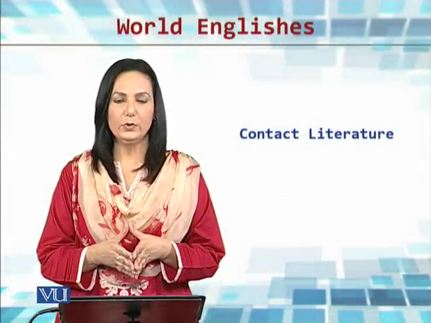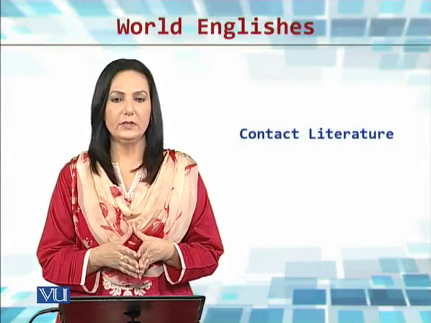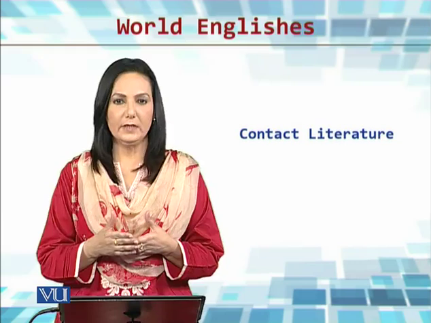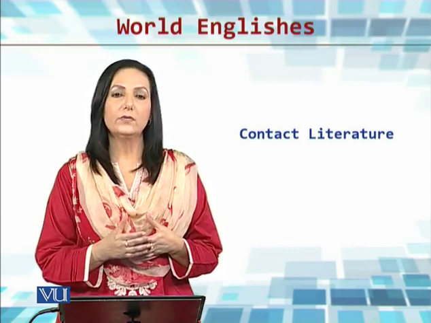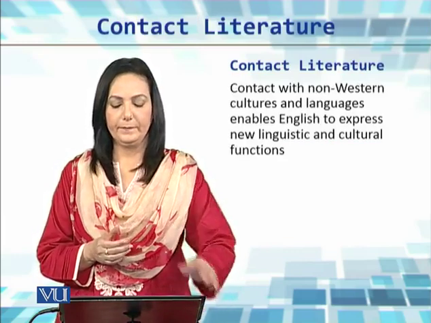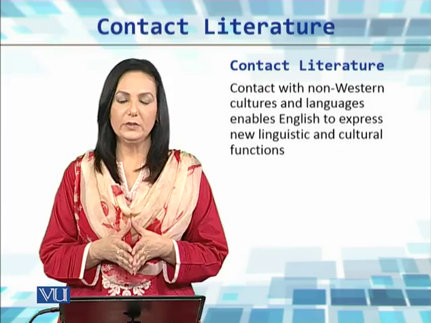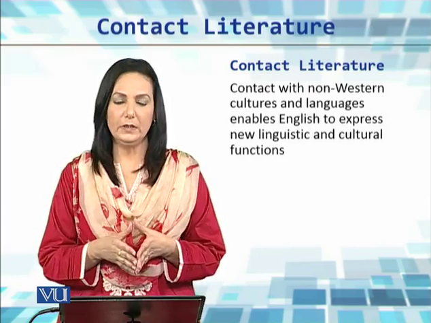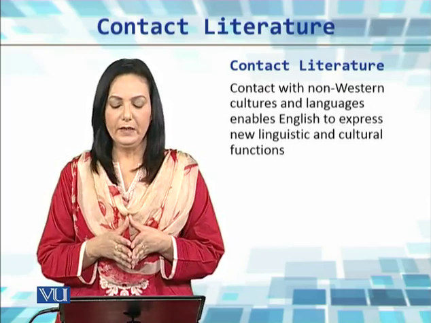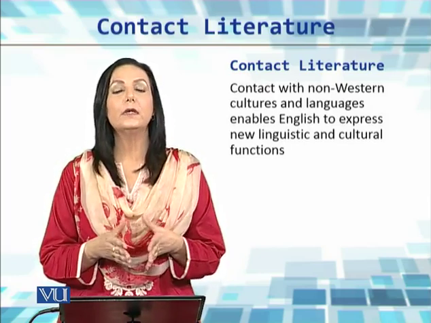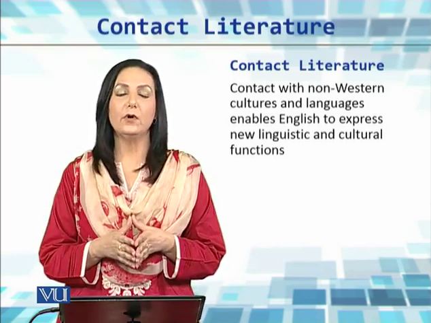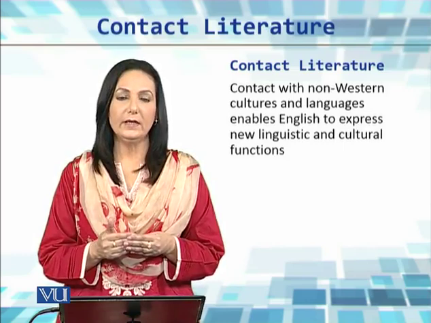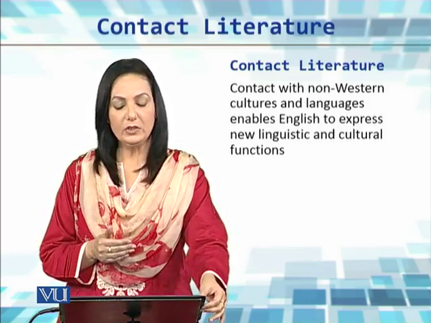As English is used more and more widely in different domains of life in outer circle countries, it takes on the flavor from the surroundings, not only in terms of linguistic elements but also literary heritage. In this contact of English with nations which do not share its non-Western culture, English is made to express newer linguistic and cultural functions, functions which are completely missing from the Western culture that English traditionally has.